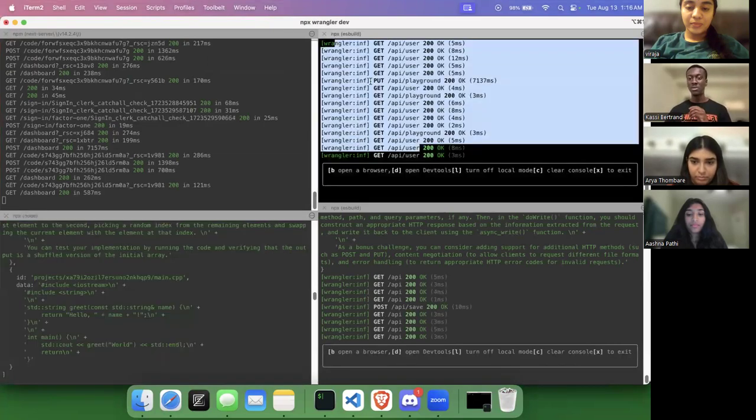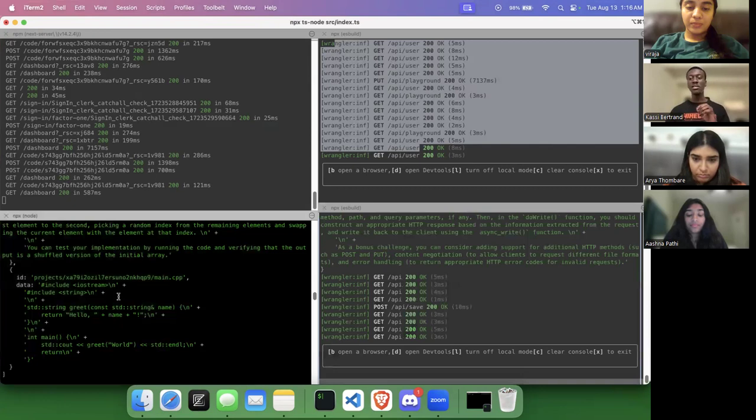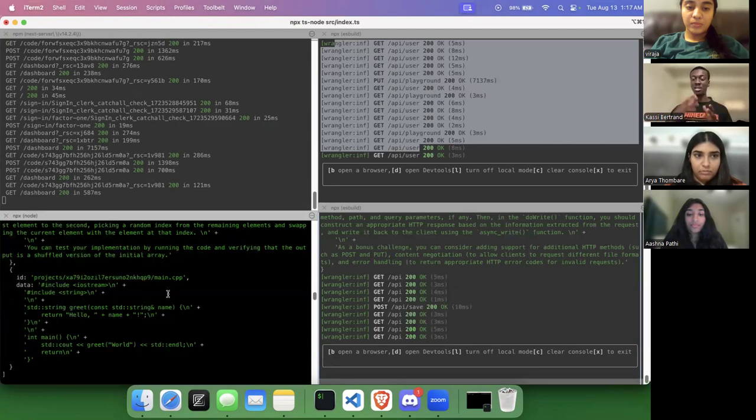The database worker, which exposes an API to communicate with the database of the project. The storage worker, which exposes an API that lets us manage blobs of data, such as source files. And lastly, the WebSocket server, which initiates a WebSocket connection once a user enters the playground, which allows us to save files as the user edits them.